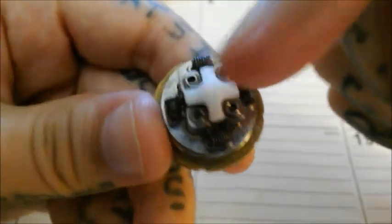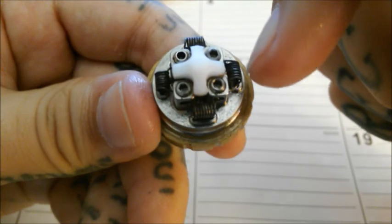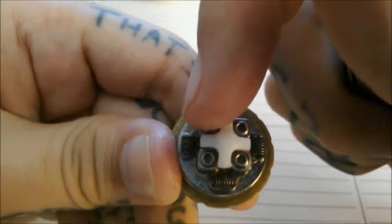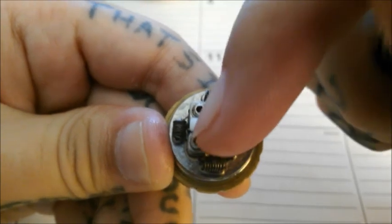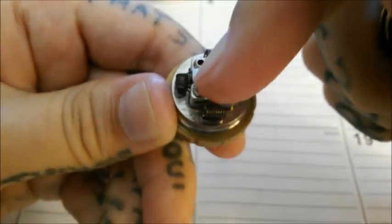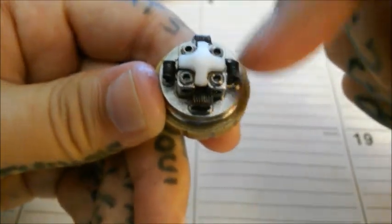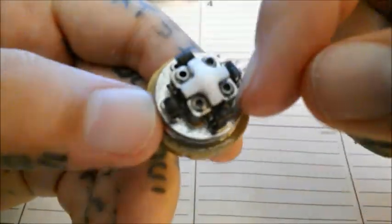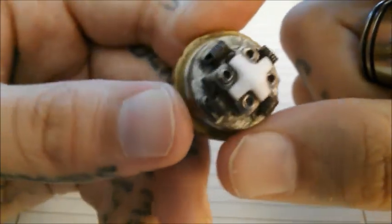And I'm going to show you with the two coil design. Say I take off this and this coil, we'll still have the wicks that meet up right in here or even overlap just a little bit. So even if I do drip in there, it'll run down to the wick, and then straight to the coil here. So it does work. You can even do a single coil. You just need to have cotton running around it.